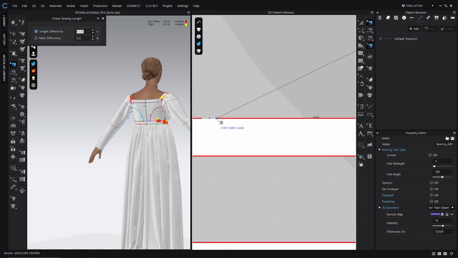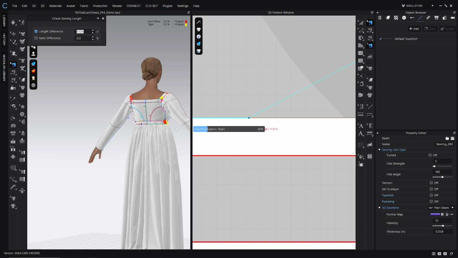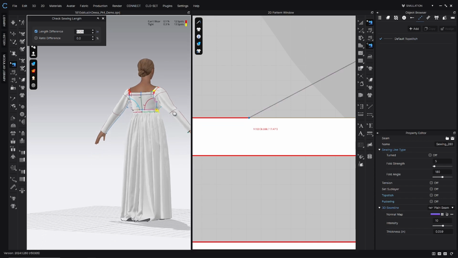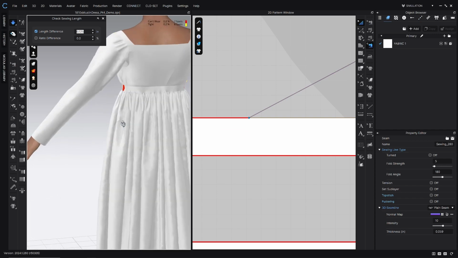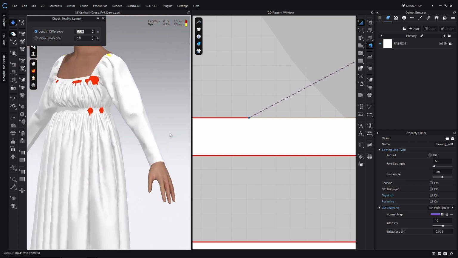And then at this side, I just have to make it the length it needs to be. And then he'll be trued. And then I can just extend the front here. And it doesn't really matter because the front is gathered anyway. So it's just going to shift it over a little bit. But let's go ahead and simulate. And yeah, that looks pretty good.